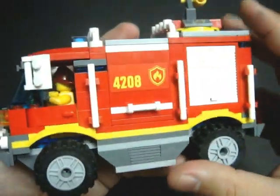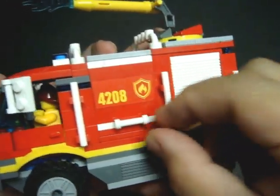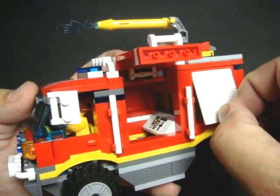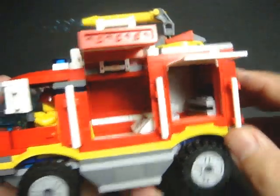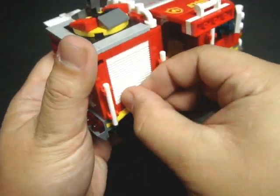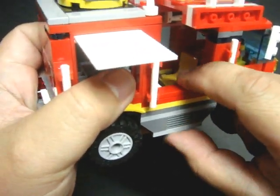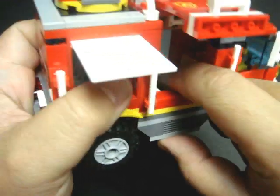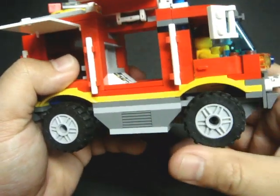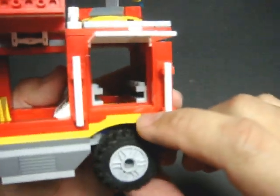It resembles a Humvee with a utility cargo base. You have a front or mid vehicle section and rear cargo access doors, and these doors are actually on both sides of the vehicle. Now inside the middle compartment, you have a secondary seat, so if you have another firefighter you could stick him right there. And he does have a control panel — I guess that's where they get emergency calls, and it's also their GPS so they can respond to wherever the fire is occurring.